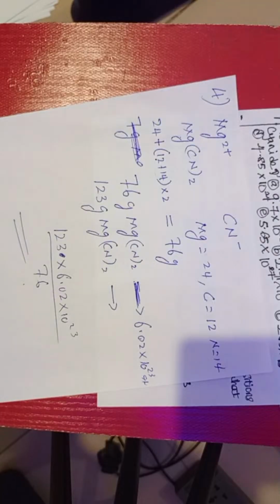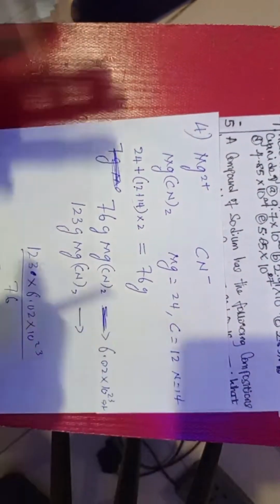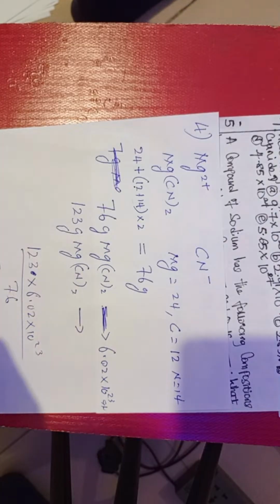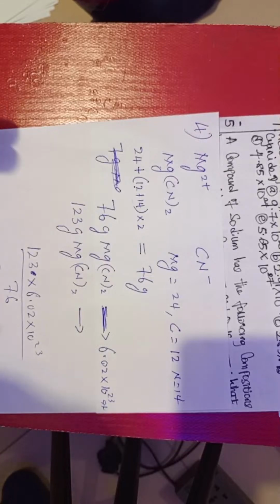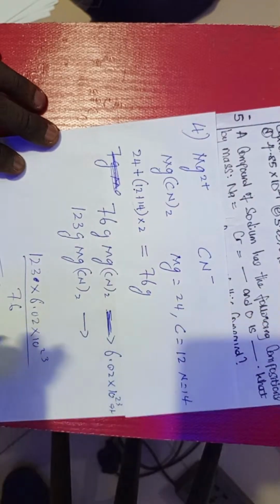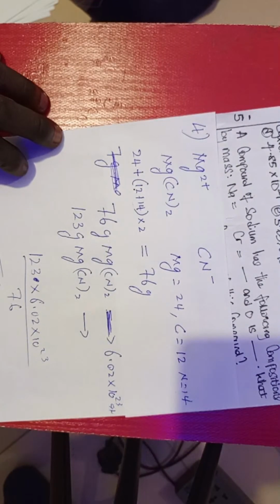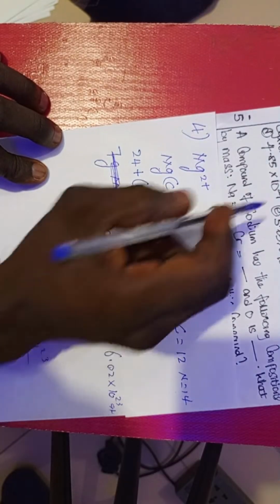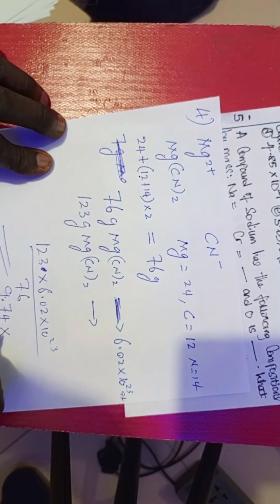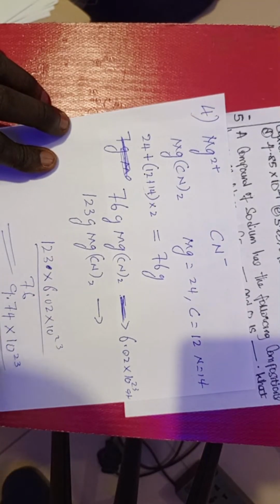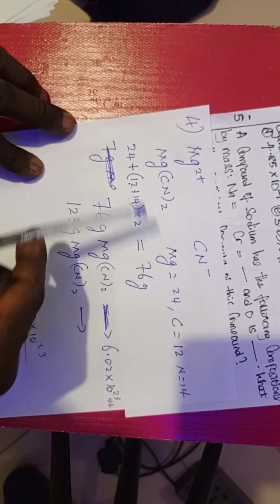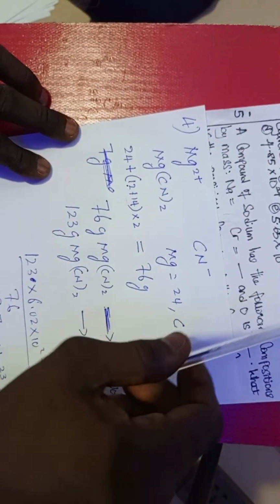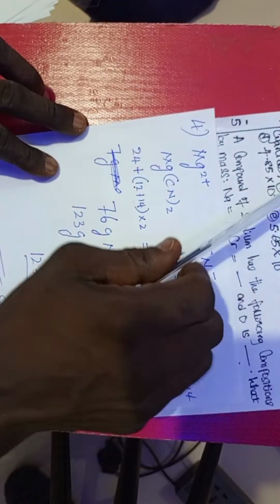So we drop it in the options or in the comment. Let's see. How many atoms are going to be present here? Okay. If you've done this with me, you're going to get your answer to be option A. That is beautiful. I'm seeing 9.74. So that corresponds to option A, which is approximately 9.7 multiplied by 10 raised to power 23. So that's the correct answer. Option A is the answer, atoms. So the question is supposed to be asking us how many atoms are present in 123 grams of magnesium cyanide. So that's an error there, not formula units.